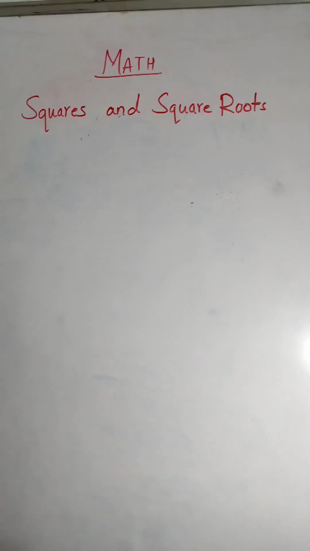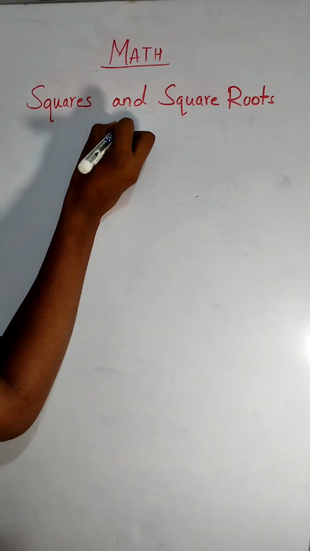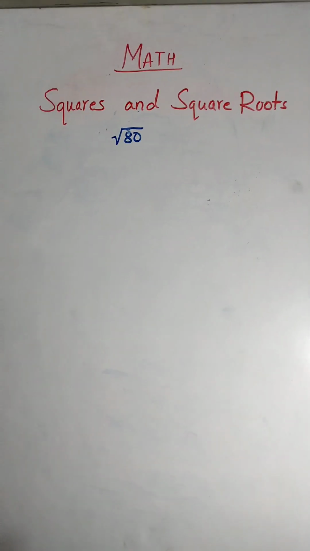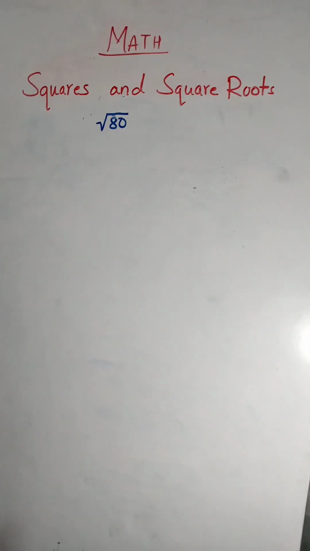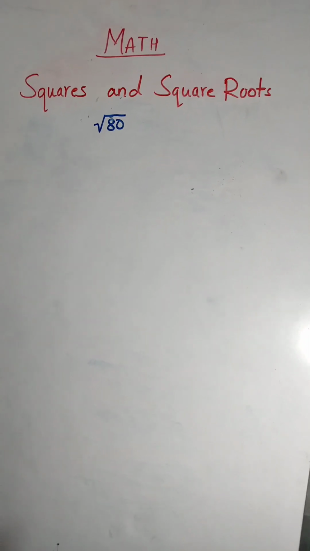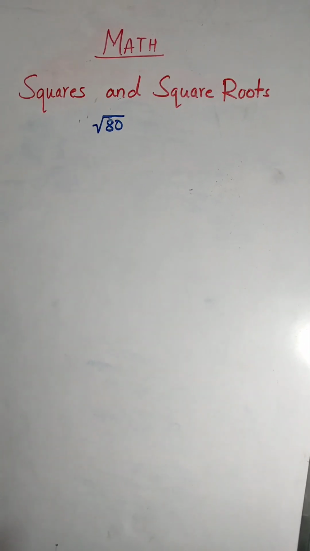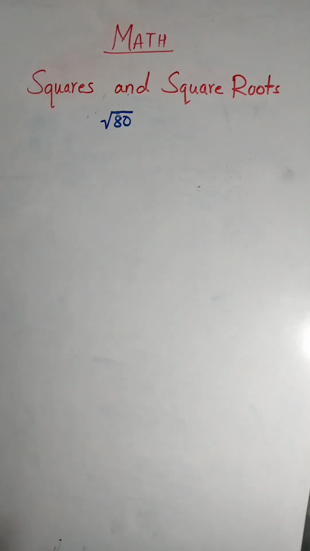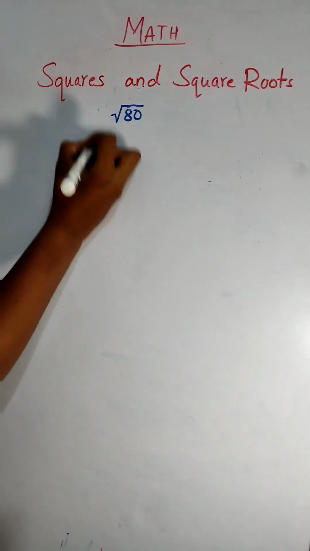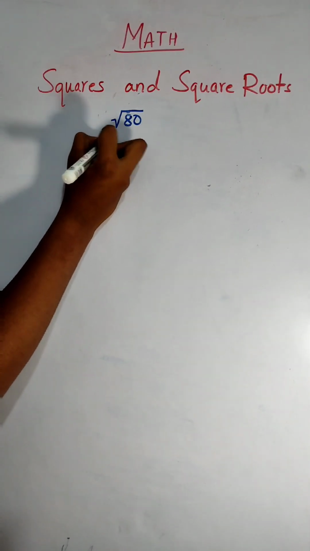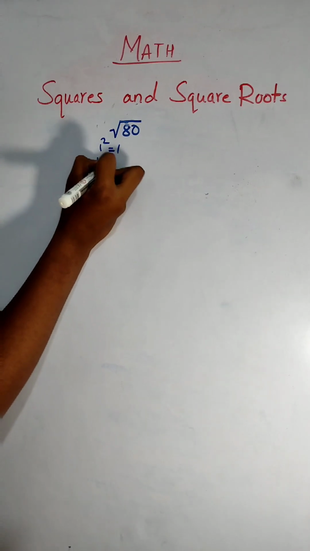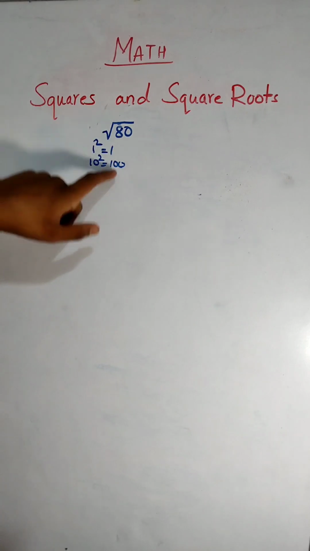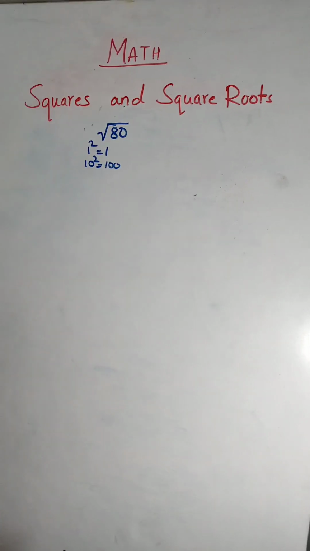Let's take another example for this. Let's take the root of 80. The first thing to tell you is that it's not a whole number. The root of 80 will be somewhere in the decimals. So how can we find the exact square root of this number? We know that this number's square root falls somewhere between 1 square, which is 1, and 10 square, which is 100. We know that because 100 is bigger than 80, but 1 is still smaller than 80.